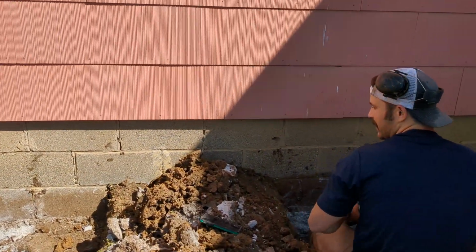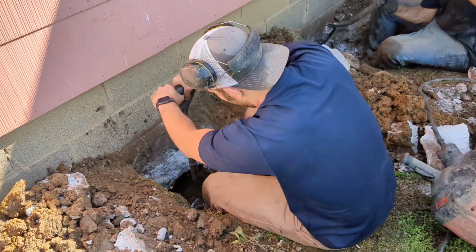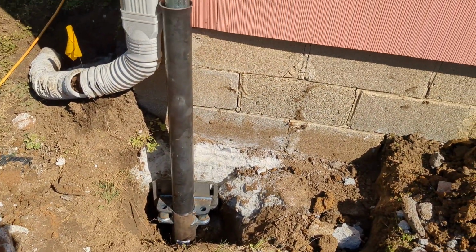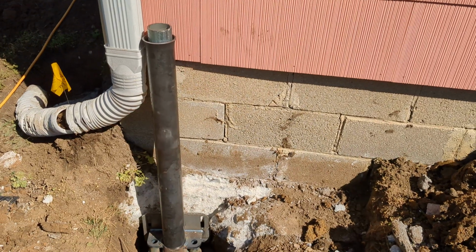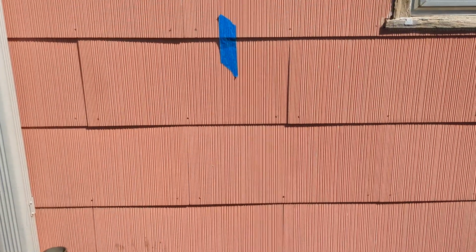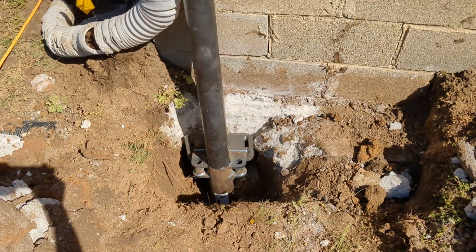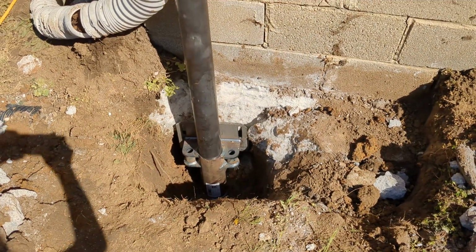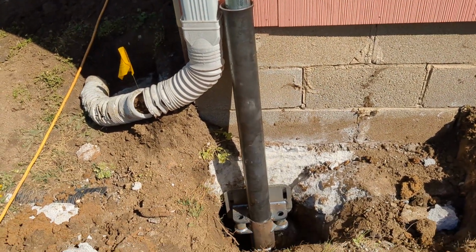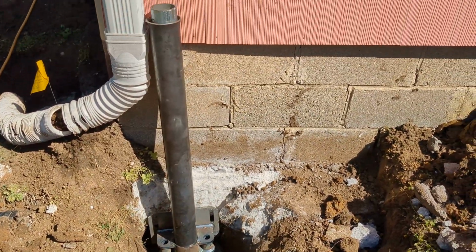So, he's hand digging it out. And then in each they're putting 7, what do you call these, pillars? Piers. Push piers. Yeah, push piers. They're putting 7 push piers in here, right where it's been marked with blue tape. And then after they put them in the ground that far, they get them prepped. And then they're going to work on it, come back and push them on down to bedrock and get them under the foundation so the house doesn't fall out anymore.